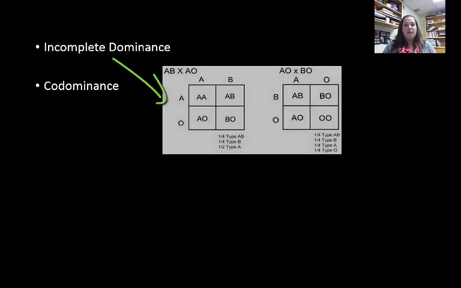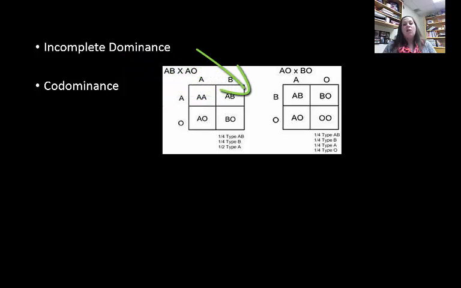So now let's switch gears and look at codominance. Codominance, one of the best examples, is where both alleles are being expressed equally, and AB blood type is one of our best examples. So when we do a Punnett square with it, if I take an individual who has AB blood and I cross it with somebody who has AO blood, you're going to get some A blood, some AB blood, and some B blood. You don't have any O because O is the one that's completely recessive.